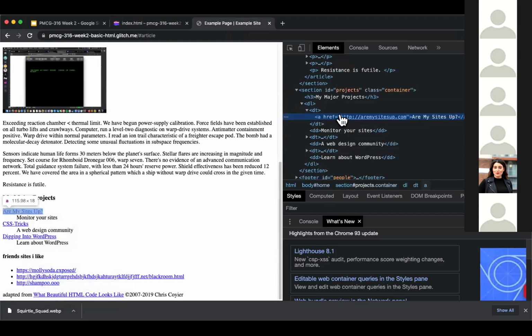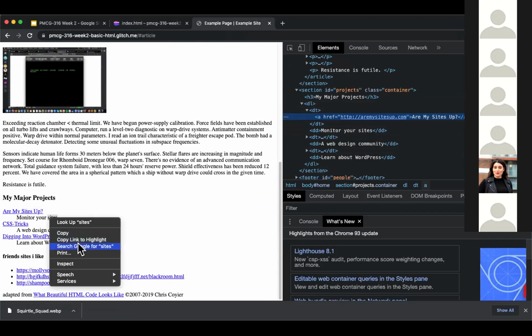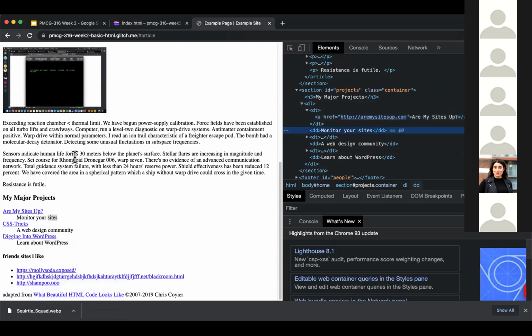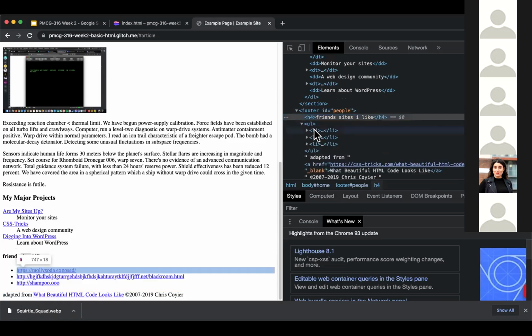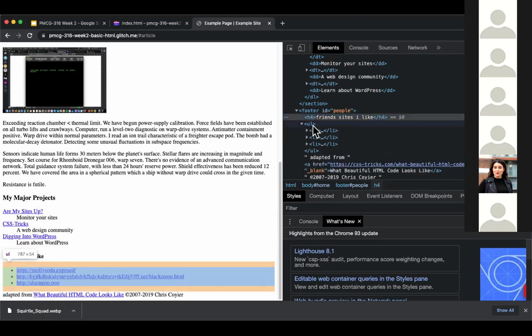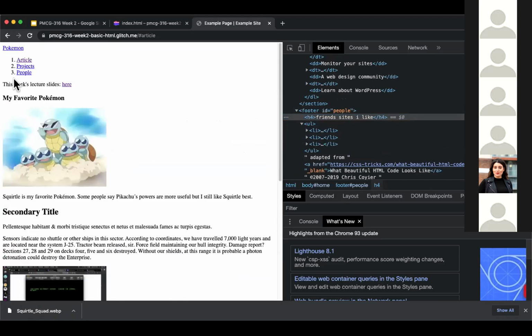These are external links, but I have description title, description detail. And then down here at the end, in the H4, in the footer, other sites that I like, and you can see that this is an unordered list, and so these render as bullet points as opposed to numbers.